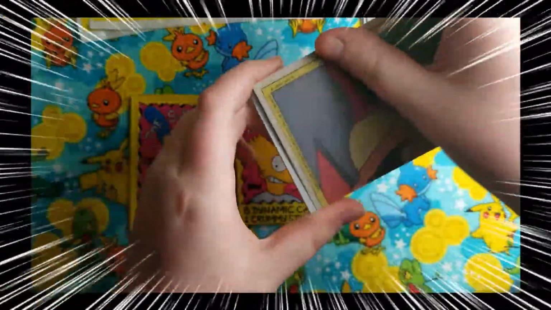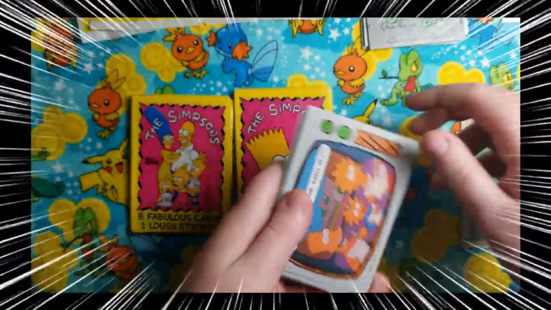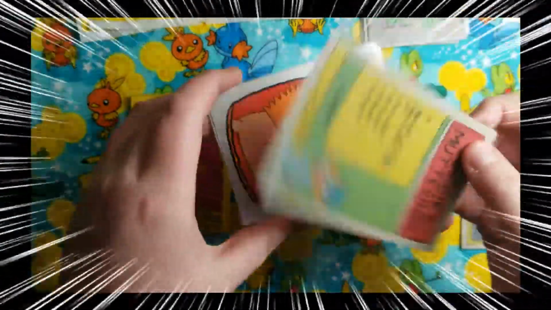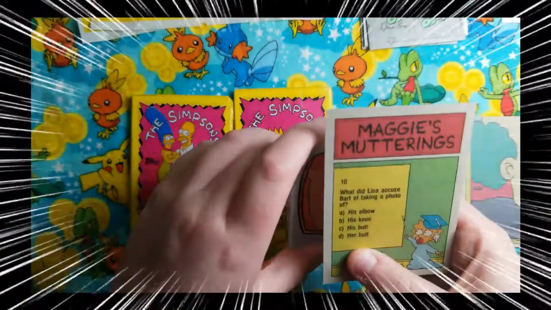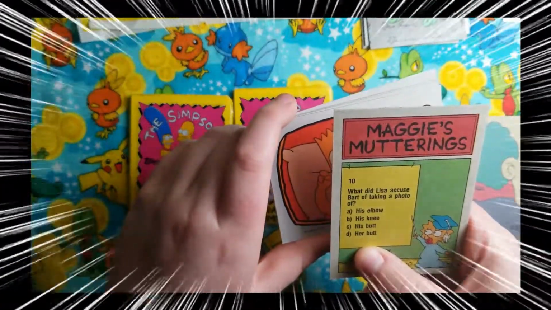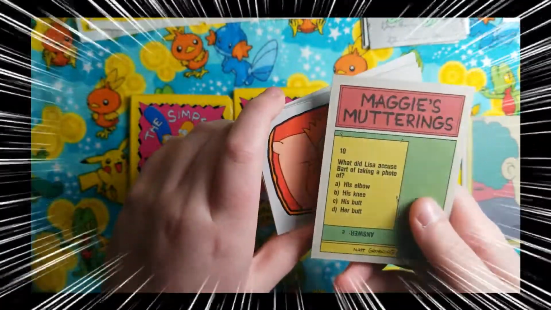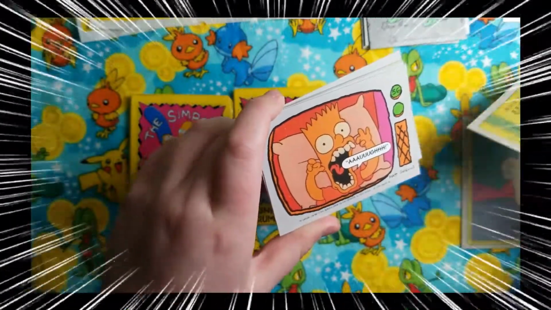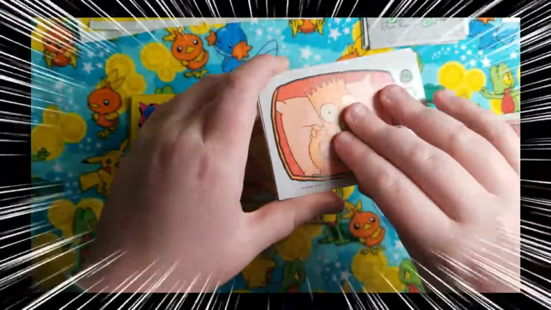Oh, this is a puzzle card. Ooh, that's crusty. Are we a weenie barn yet? Maggie's muttering. What did Lisa accuse Bart of taking a photo of? I don't know. C. These cards are over 30 years old, and I didn't watch many episodes, so I only know a few answers.